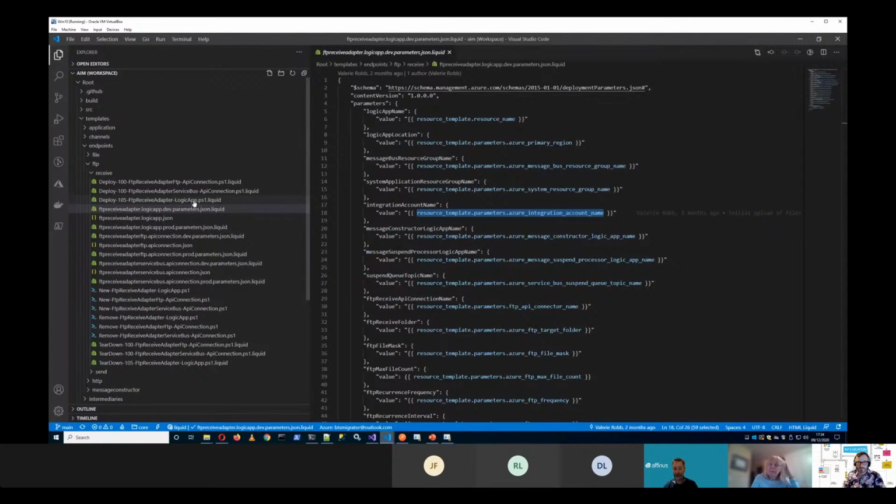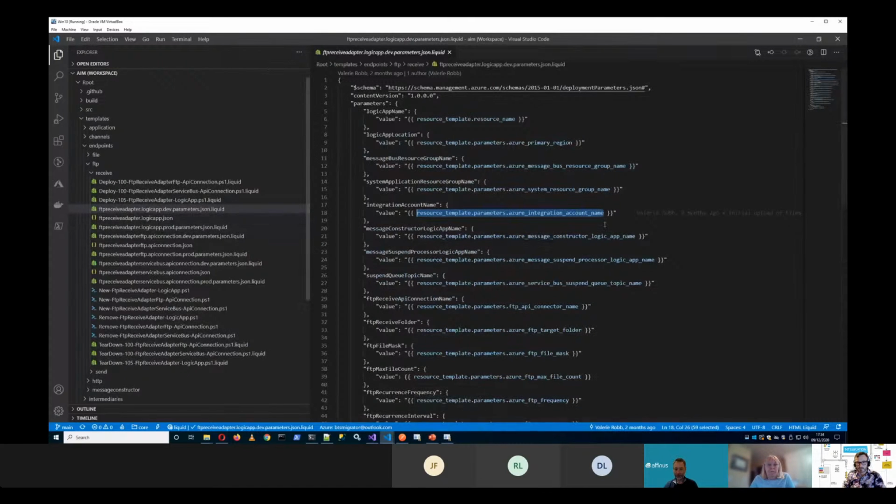The interesting thing is that when you install the tool using Chocolatey, these are all stored in a folder. I can't remember exactly, I think it's program data Chocolatey, something like that. But you can go and modify these if you want to. You can just change them to suit whatever purpose you've got, and when you run the tool, it will use those modified files. So if you just wanted to play with them and see what's going on, you can do that without having to necessarily commit your changes or anything like that.